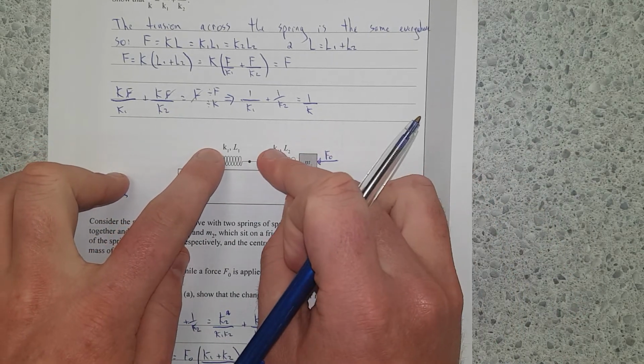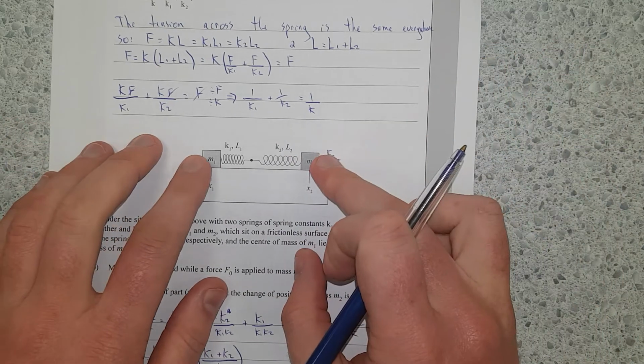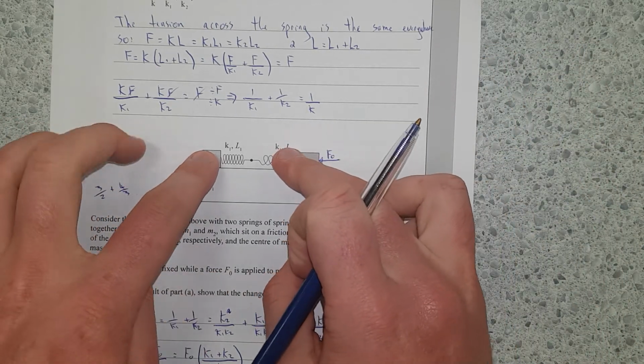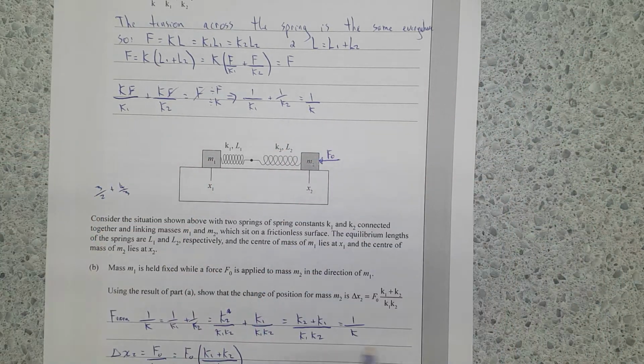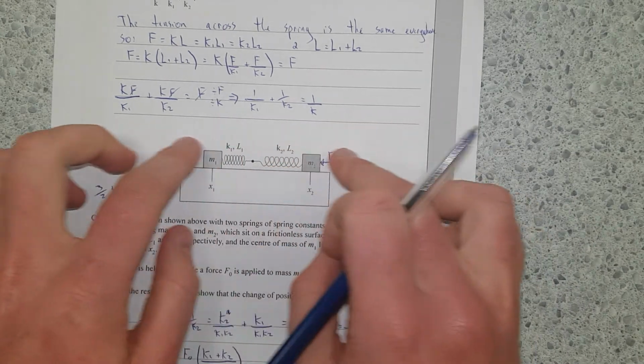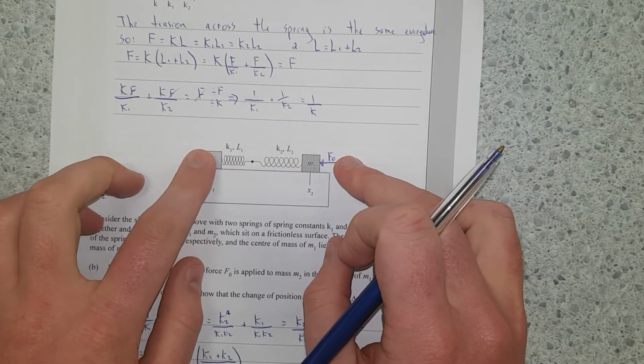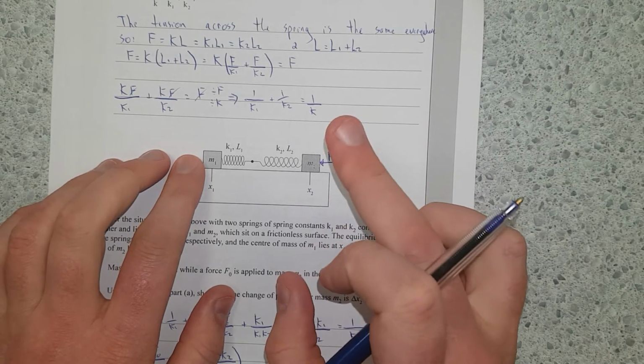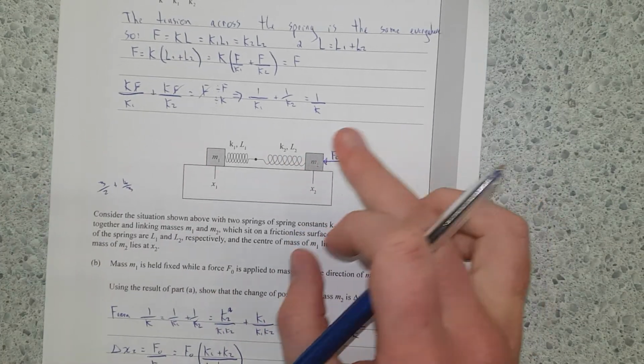You really just compressed the spring or pulled the spring apart. Either way, it doesn't matter. In this case, we've compressed the spring a bit, we've weighted, and then we've moved our hands, and it's going to oscillate back and forth. The heavier one will probably oscillate with a lower period compared to the lighter one, depending on the spring constants.